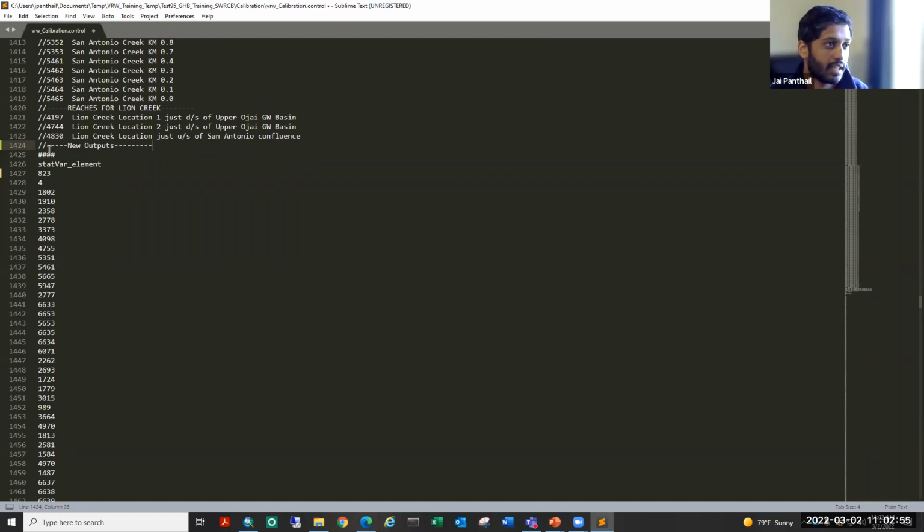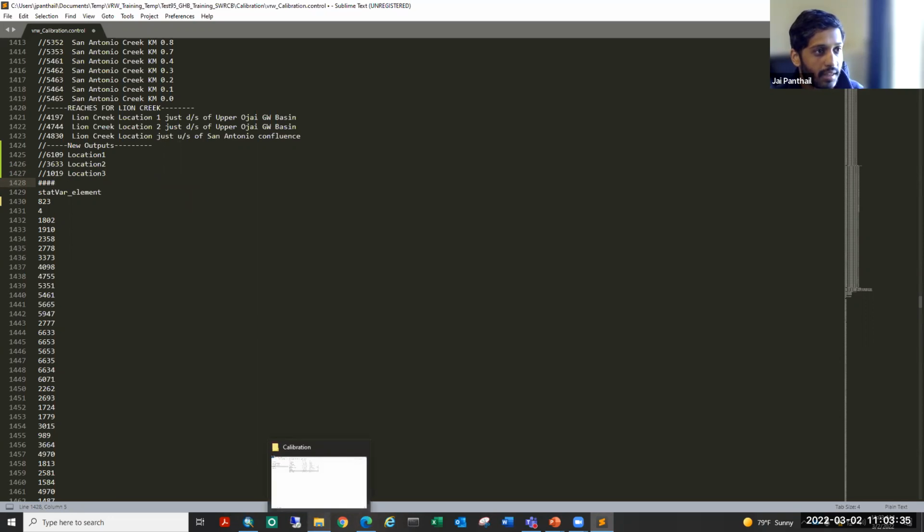And this can be anything that's following these 2 front slashes is not actually read by the model. So this is just for us. And I'm just going to give the number that I've added, 6109, location 1. And then I'm going to say 3633, location 2. And 1019, location 3. So we have added the outputs. So if you run the model, along with what's already there, it will generate new stream flow output.